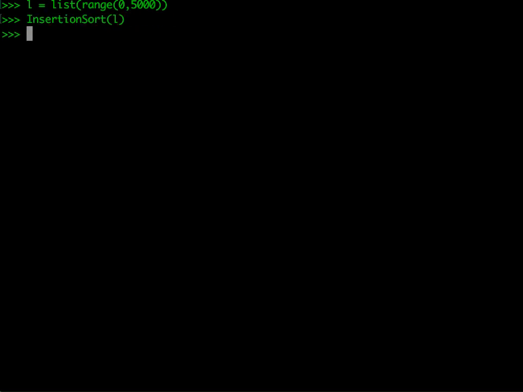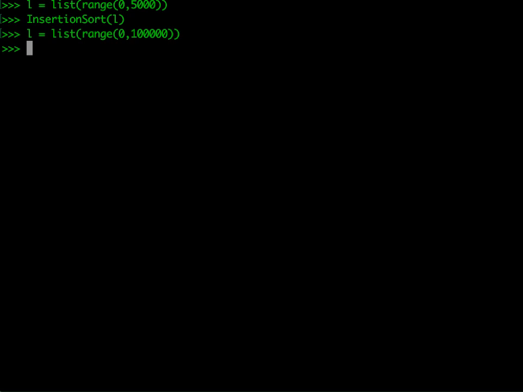Why should this be the case? Well, think about what's happening. Now, the list is already in sorted order. So when we try to take a value at any position and move it to the left, it immediately finds that the value to its left is smaller than it, so no swapping occurs. So each insert step takes only one iteration. It doesn't have to go through anything beyond the first element in order to stop the insert step. So actually, if we take even a large value like 10,000 or even 100,000, this should work, right? So insertion sort, when you already have a sorted list, will be quite fast because the insert step is instantaneous.